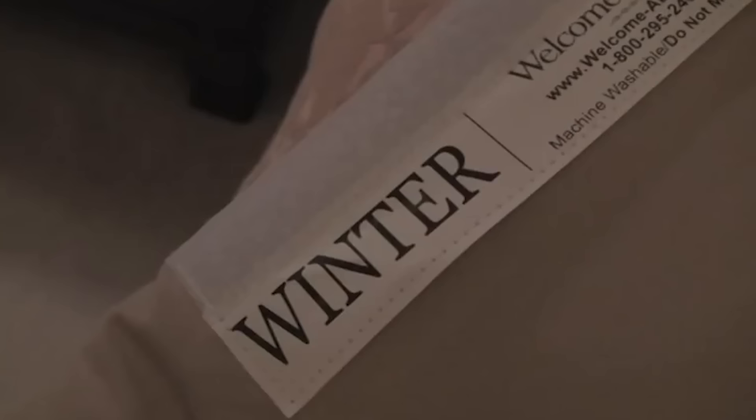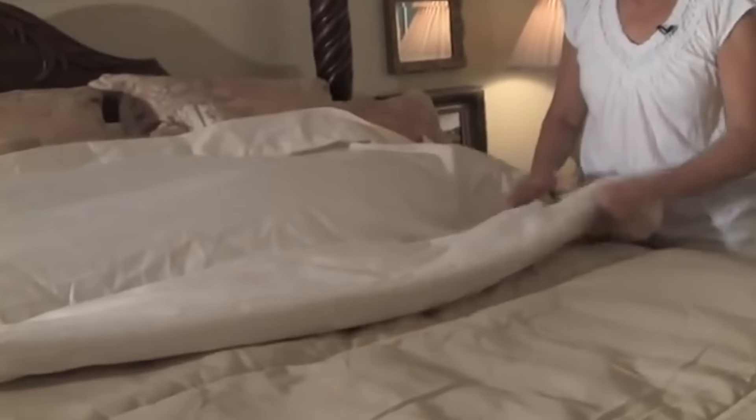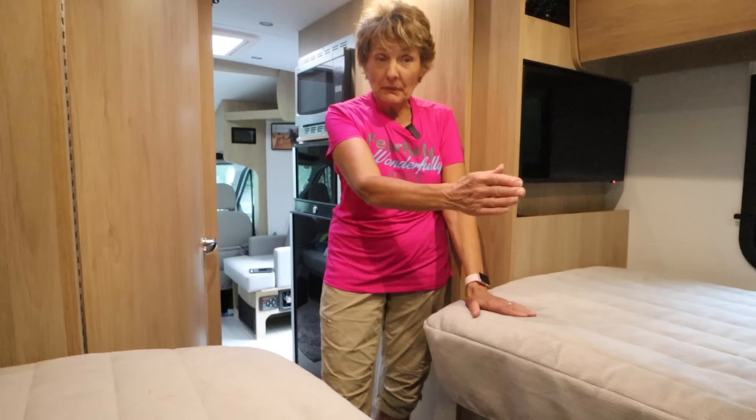Our ace in the hole is we have two super bags made for twin beds — you put one side down for the summer blanket side, flip it around for the winter side. We have sheets that velcro in, so we can use our super bags, but I'd like to pursue getting a mattress pad and sheets that fit perfectly. We have two options: leave it set up as two twin beds, or drop a leaf, put it together, and have a queen-size bed.